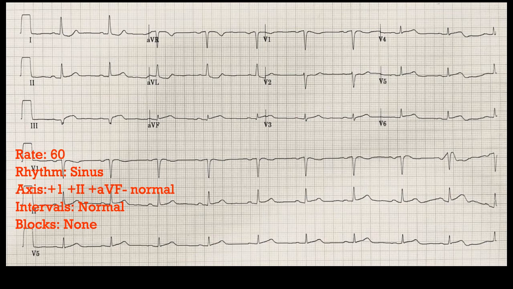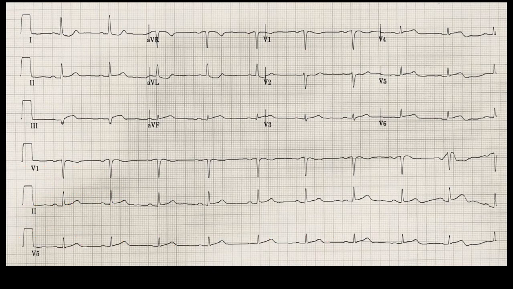If it was more than a box there, we'd call it probably a first degree AV block, and we'll talk about that at some other point. But we don't see it here. Let's look for infarcts and that kind of stuff. Get these things out of the way for a second.